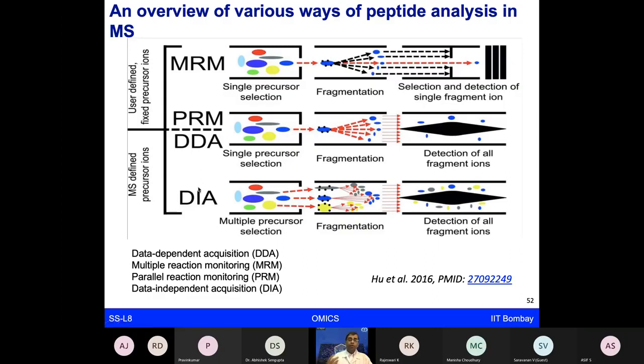But if you already know which proteins or peptides are of your interest, which you now want to test for COVID patients, then you can set up tests known as multiple reaction monitoring or parallel reaction monitoring, where you are only going to selectively look at those specific peptides and monitor them to see whether their levels are changing in mild versus severe patients.